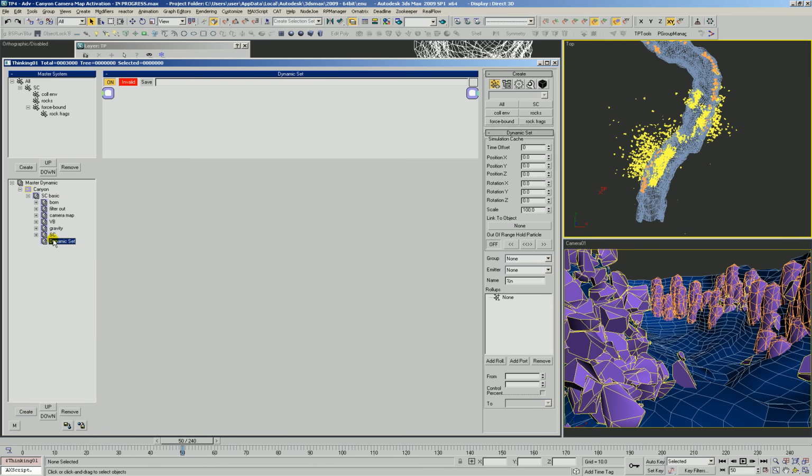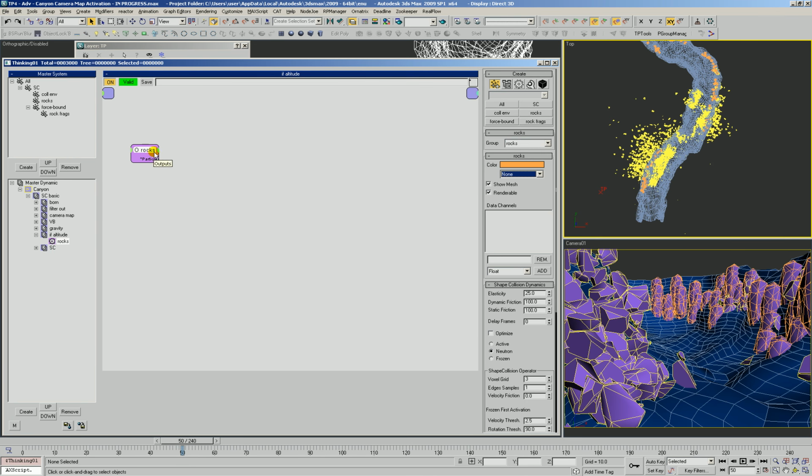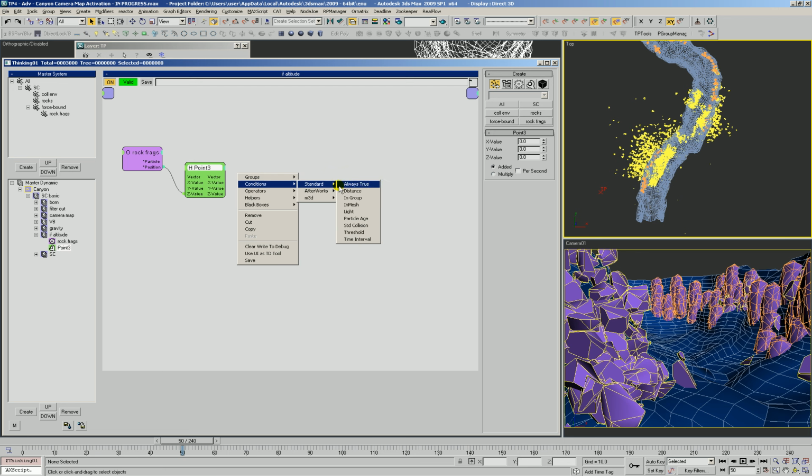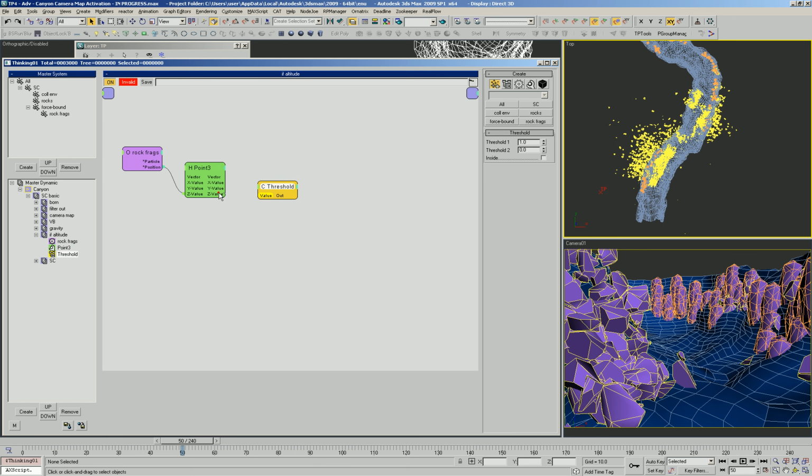Okay, so we'll do this, and we will add a rule that says if altitude, again, this will be for rocks, or actually, I'm sorry, not rocks, rock frags. We'll take their position, break that out into a Point3. And of course, there's a few different ways you can do this with TP. An expression operator is a really good way, but in this case, we'll just break it all out. And we'll do a threshold on the Z value. So if it is inside -10 down to -999, so it's going to be looking for this specific range. If that is the case, then we're going to go ahead and use a freeze rule on that particle. Control that and tell that to turn on when that threshold reads true. And we'll set that freezing factor to 100%, or 100.